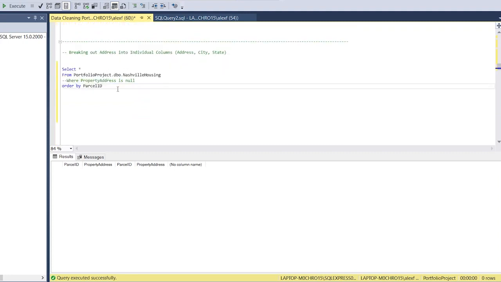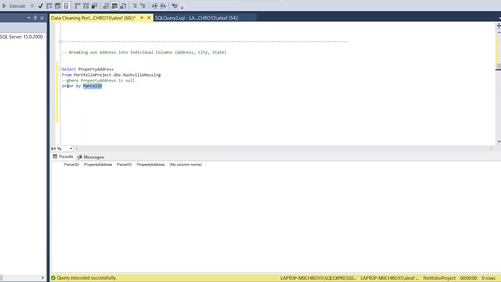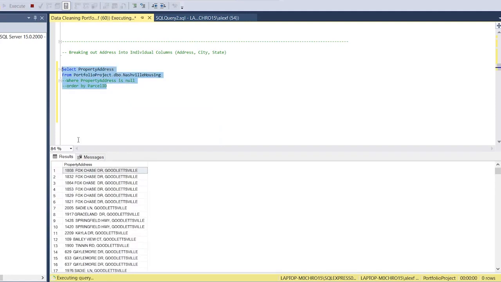And let's take a look at, what are we doing? The property address. And we can get rid of this as well. So if you notice, we have two things here. We have both the address, and then there's this comma after all of them, and there is the city.